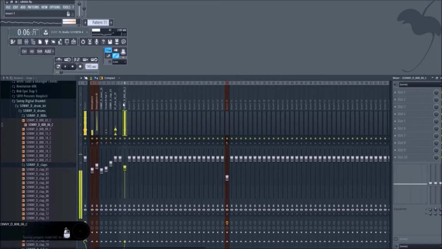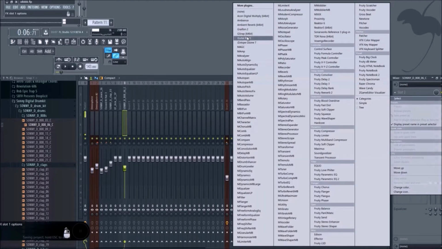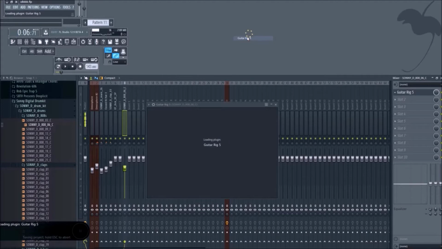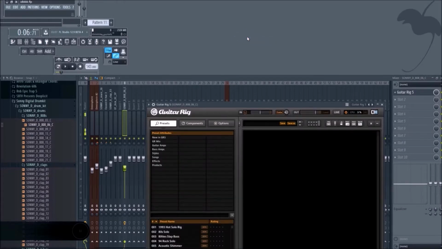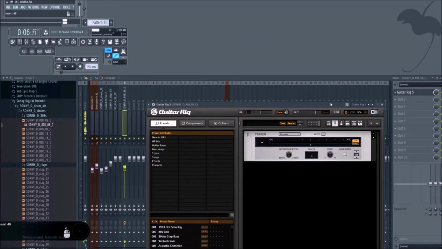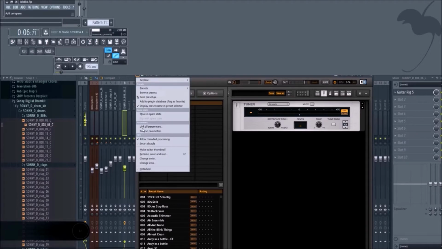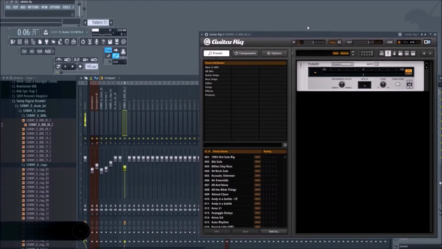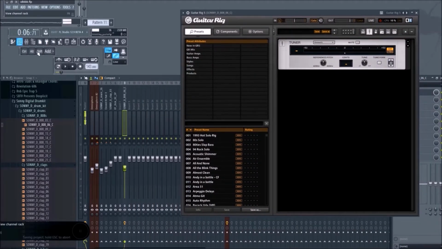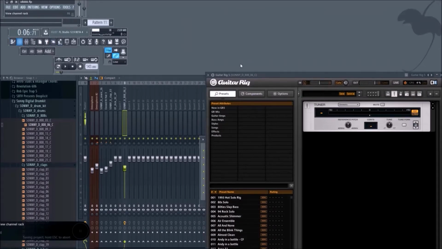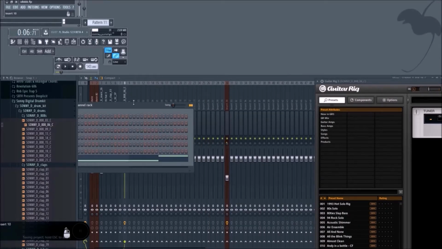We should definitely tune it real quick. Let's open Guitar Rig on this channel, on the 808 channel. Okay, let's turn on the tuner right here. Let's detach this, that way we can drag it over here. And let's pull up our channel rack. Where is it? It is hiding behind. Okay.